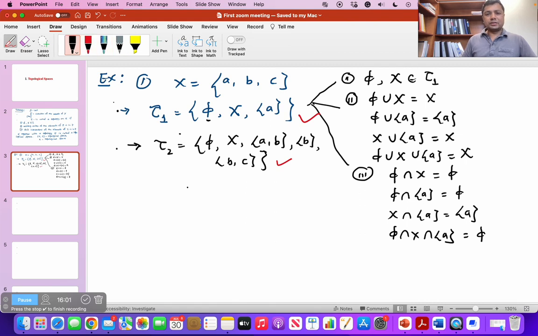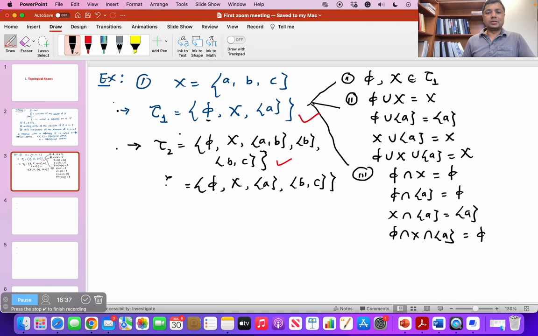Now let me consider one more collection of subsets of X. Let's say the empty set is in our collection and the whole set X is in our collection, and then let's say the singleton set A is in our collection, and then let me take one more set, the set with the elements B and C. Obviously this is a subset of X, so it is also in this collection.